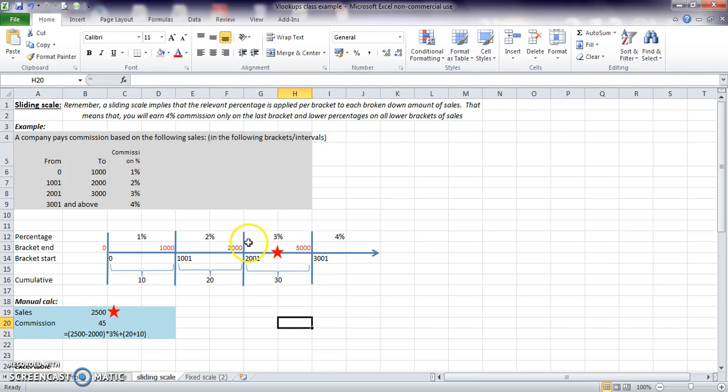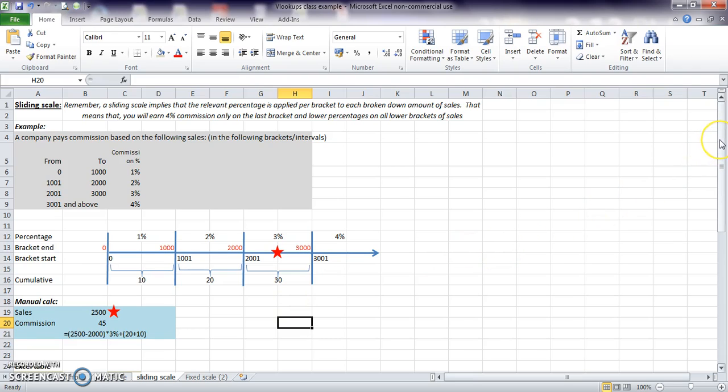So it's 3% on that, plus the 20 plus the 10. And if you calculate this, it works out to 45 Rand. Okay, you need to understand this. So if you don't, listen to the clip again, because the Excel only gets more complicated.